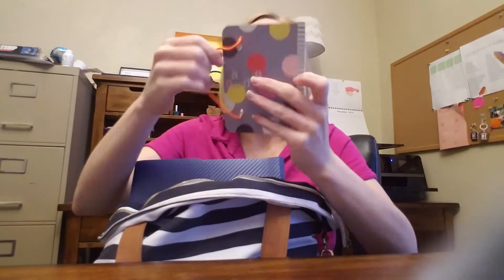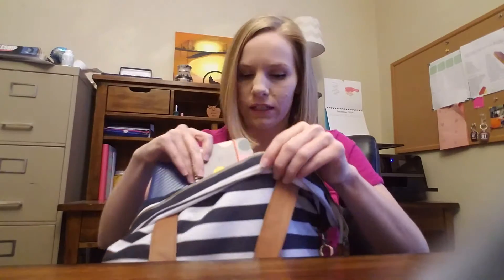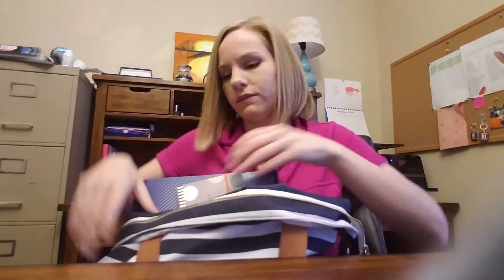Going deeper in the bag, I have a little notebook. If you've watched my other videos you'll know I have lots of different little journals I'll grab for a quick meeting or to jot something down at my desk. I almost always have one in my bag so I can take notes and grab it if I need to run to a reading or meeting.